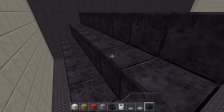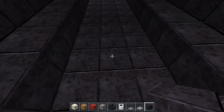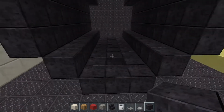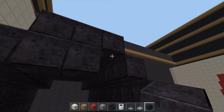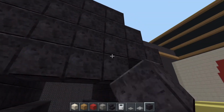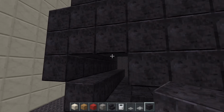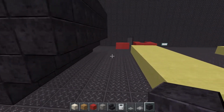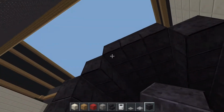Okay, so now we're done with that bit. What you're going to want to do next is make a hole there and there. We're going to put a campfire there to give off a bit of smoke and things like that. And then you're just going to fill in the front, and leave an opening there. Then do exactly the same around this side.